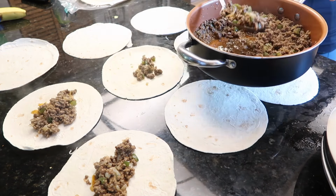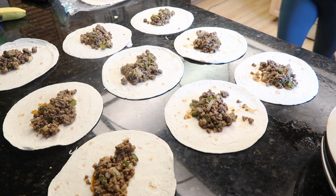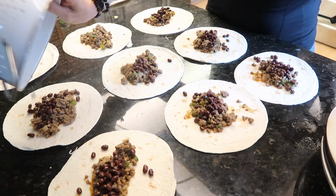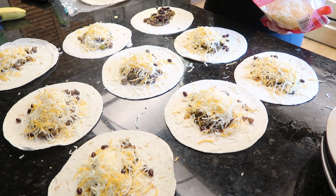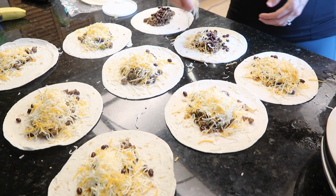I'm making chimichangas over here. Oh, and the recipe also says to use refried beans instead of black beans, but I just use black beans because guess what? You guessed it. It's my kitchen. I do what I want. These are all for the kids. They really like chimichangas. I don't know why. You tell me if you like chimichangas.